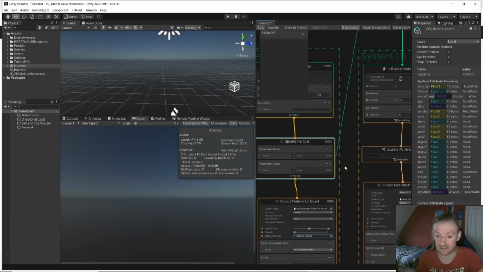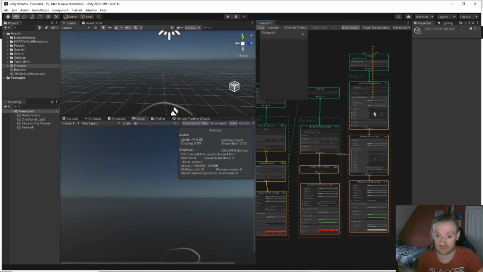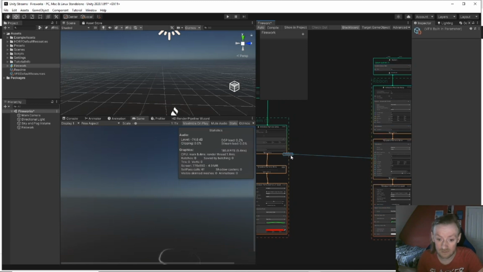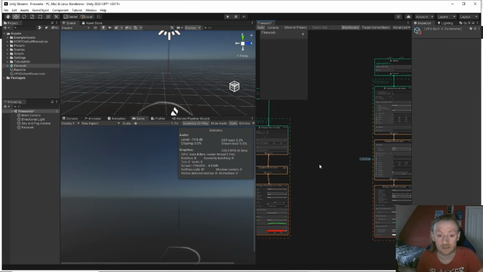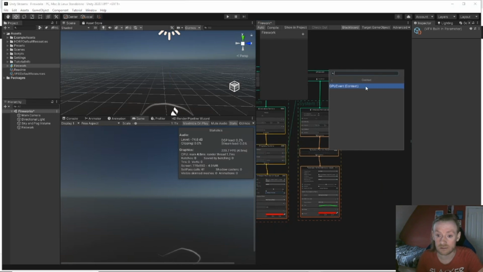I don't know how many of these you can have. So then we can get rid of this because we're not using this. Will I keep it just for reference? Pop you over here. Oh, and there's something here as well. Okay, well, we'll take you and pop you over there. And you're going to go up to a GPU event. Context, GPU event.